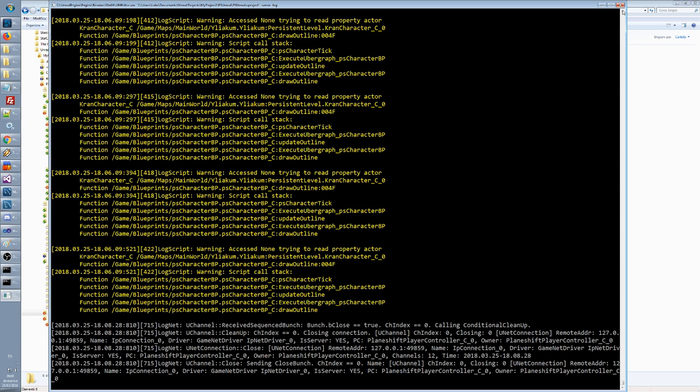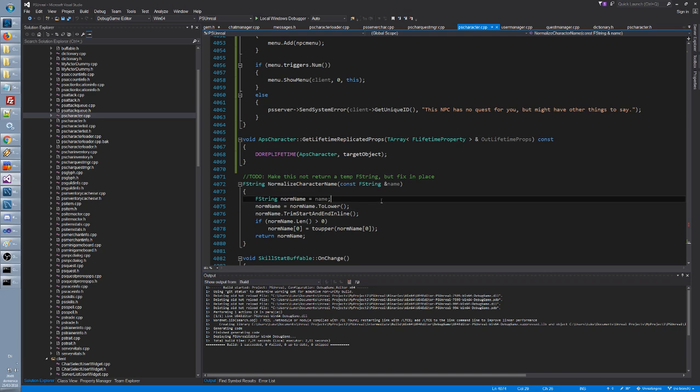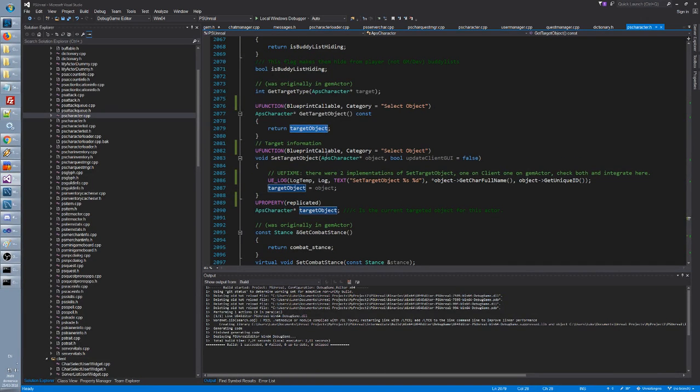I mean, what went wrong? The only thing I changed is this get target object as a replication. Okay. I made this a U property. Okay. And then we added the face camera. The talk camera, right? This is the only thing that we did.